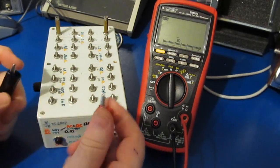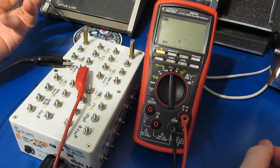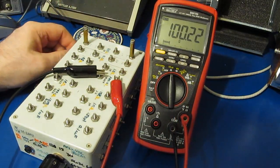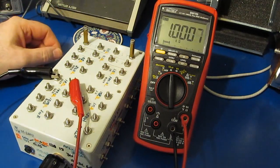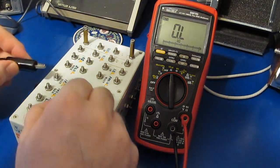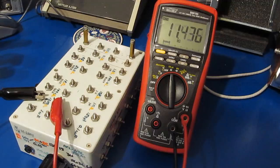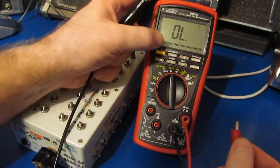Let's go to resistance. This should be 1 ohm. This should be 50 ohms. Again, this is a 0.01% part. This is a 100 ohms. Again, 0.01%. This is a 1K 0.1%. This is a 10K 1%. This is a 100K 0.1%. This is a 1 meg 1%. This is a 10 meg 0.1%. Continuity test. Looks like that's fine.